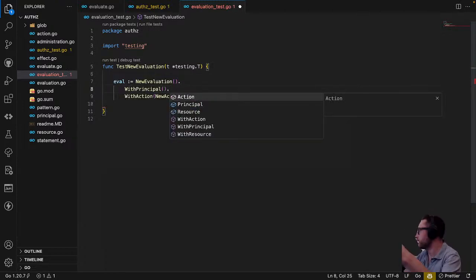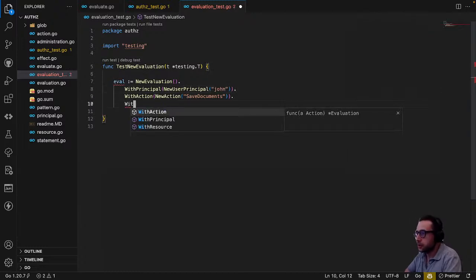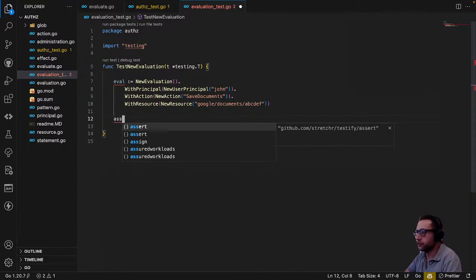And that would be from an API call, you know what I mean? So that would be, for example, NewUserPrincipal John, and with resource, NewResource, and we said documents, or we can put the organization first: Google.documents.document ABCDEF.